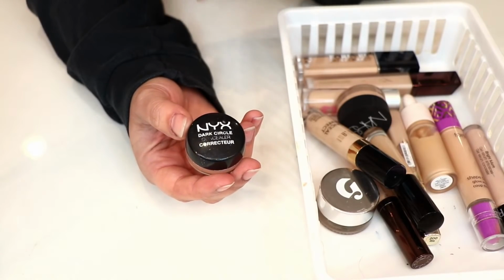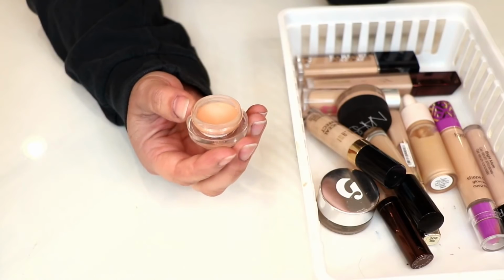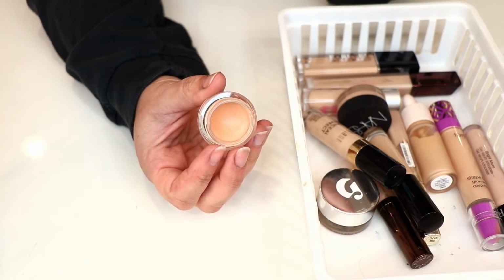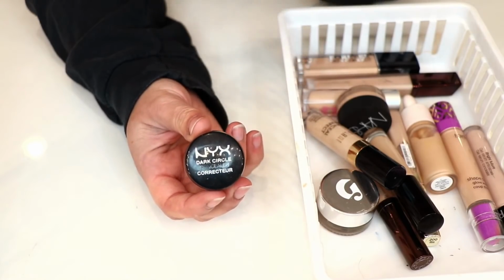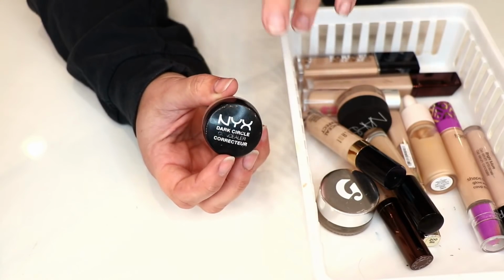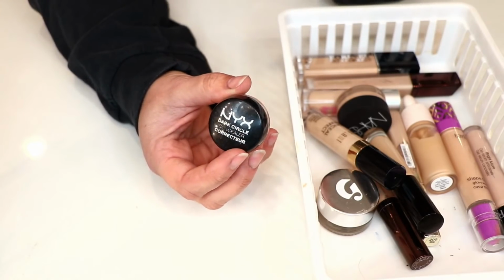I don't need it. Guys, if you find this, it's the NYX Dark Circle Concealer Corrector. This is the tits, especially if you have darkness on your under eye. I wish you could see the extreme divot that's in there. I should have featured this one in products I can't believe I didn't declutter. Even though I don't have the darkest under eyes, I have the shade medium. If I put this underneath my eyes and put a concealer on top of it, I think it just makes my concealer look that much better. This is a step that I always skip unless I have an event, but I should not skip it. This is such a great product, but I think it's a lot more difficult to find now.